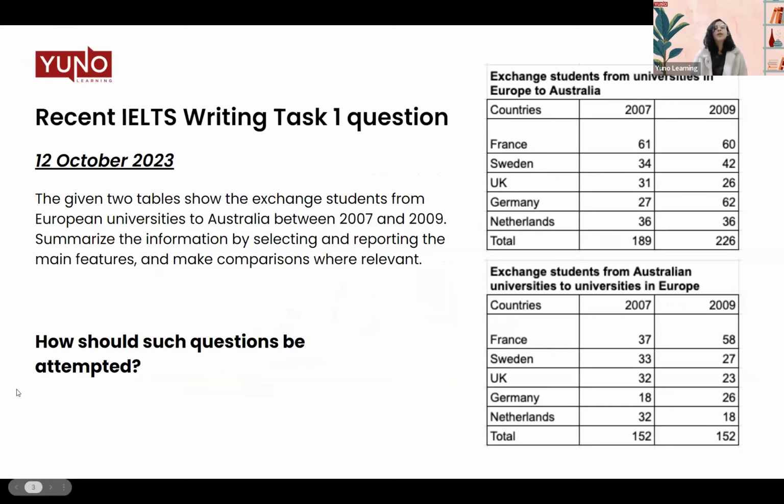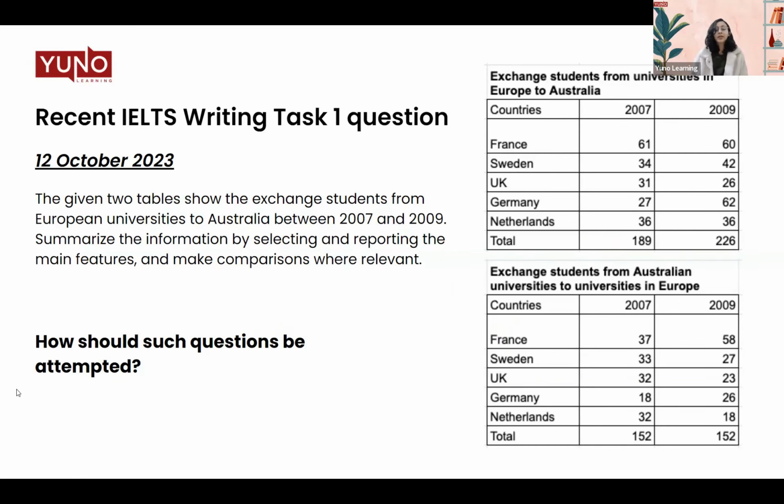Going to discuss. I'm going to focus upon how you are going to break it down. What is the structure of writing task 1? What things do you need to look out for while you are attempting your writing task 1? What are the things that the examiner will look out for? How to avoid some sort of mistakes, and what are the tips that you're going to follow through.